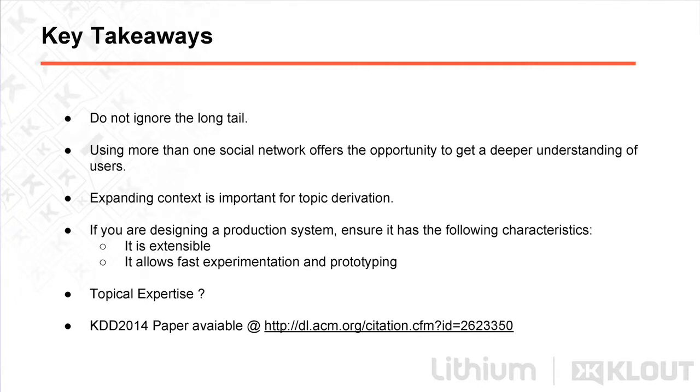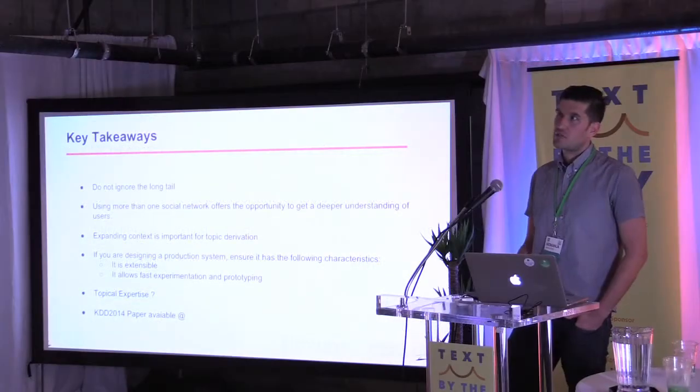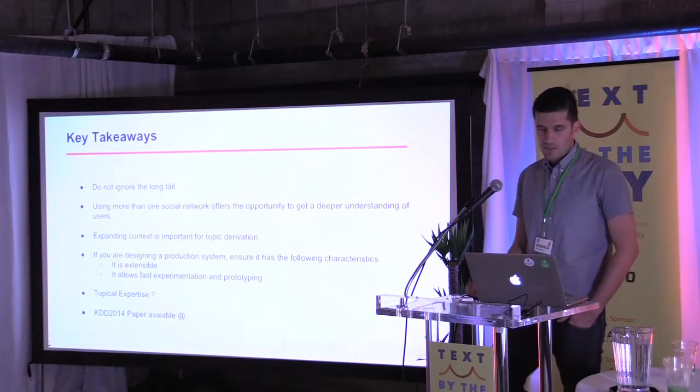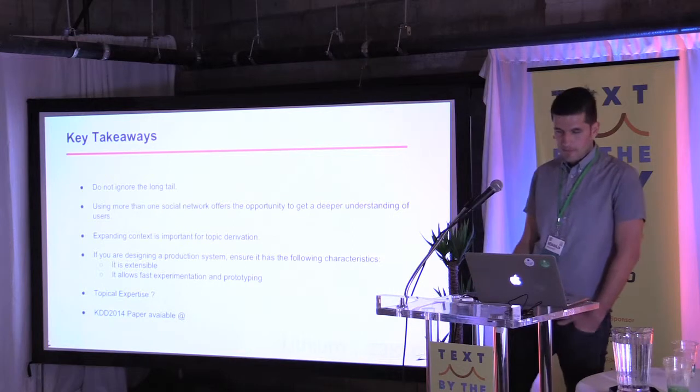So key takeaways: oftentimes people get stuck hedging a lot of bets on a single feature, but if you want to build a comprehensive system, you need to build it so you can include as many features as possible. So in this research we had about 50 features finally, and throughout the course of the project we experimented with 100 different ones.